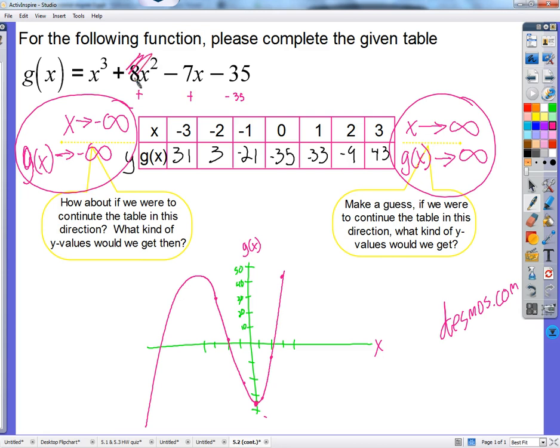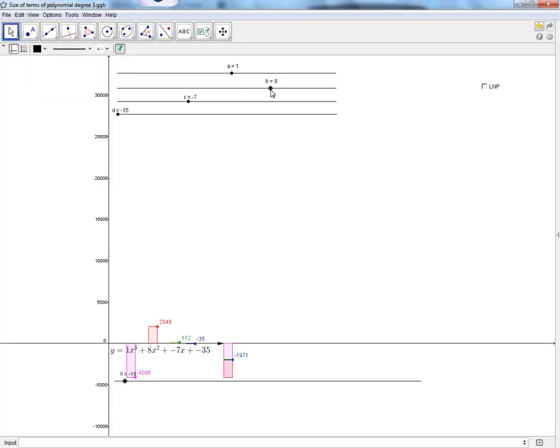So if we follow that, then let's cover that one up. Okay? So we're kind of having to ignore all this because this is specific to having an 8x squared in there. So the difference between the biggest power and the next one is a difference of 2. Do you think that'll change what happens as x gets to be very large? We can look on the little sketch I made. We can make that term a 0 term. We can take that guy to 0. So it's not there anymore.